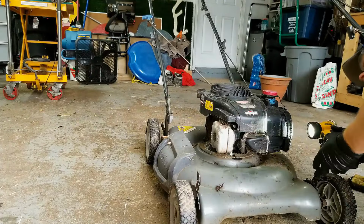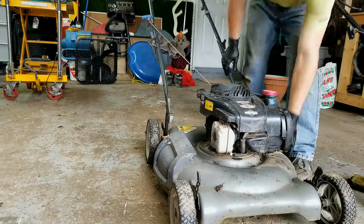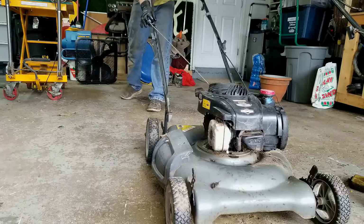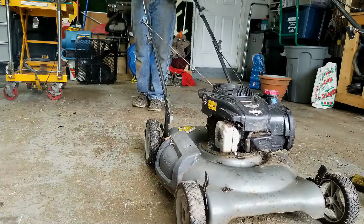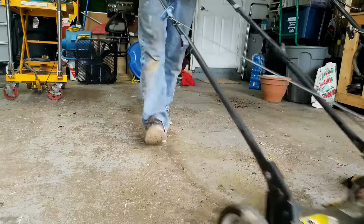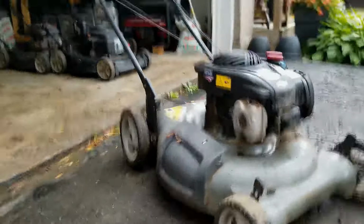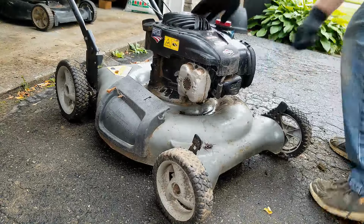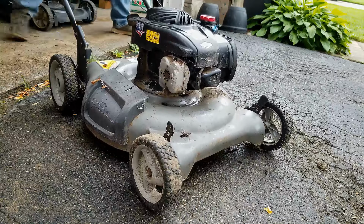Let's shine a light in here, see if there's any primer fuel going in. Yep. All right, let's see what we get now. Okay, I'm going to move this outside because there's a bunch of smoke exhaust coming out of there, so move this guy outside and see if we can't get it to actually fire and stay running.